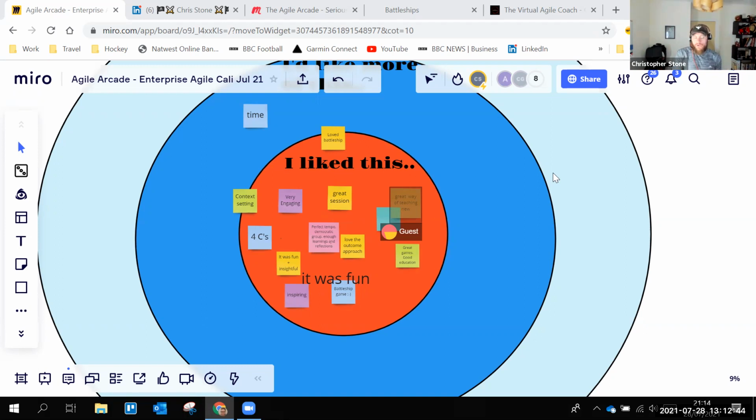You can lose weight in an agile way if you want. You could say, my goal is to lose 10 pounds. How do I lose 10 pounds? Well, I'm going to walk 10,000 steps a day. I'm going to mind what I eat. I'm going to exercise a few times a week. There are ways you can break that down, and that becomes the things you focus on doing in a week.